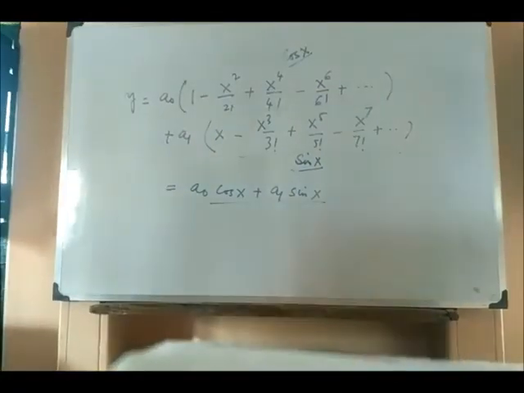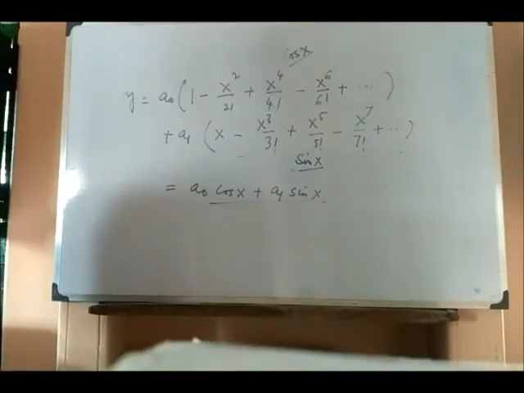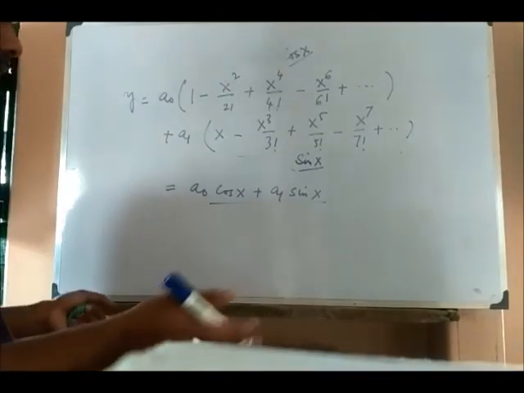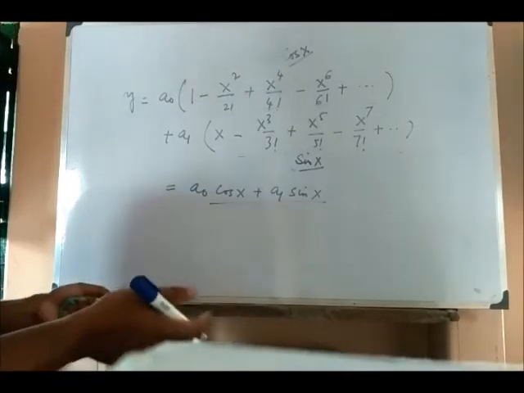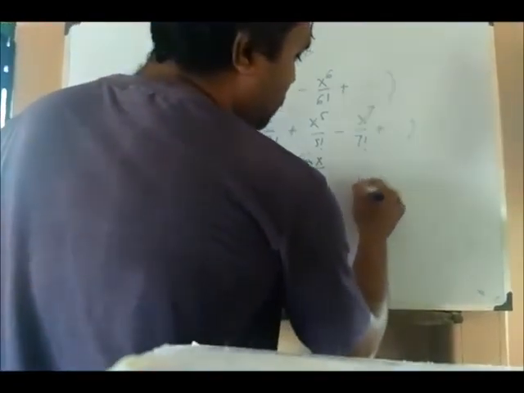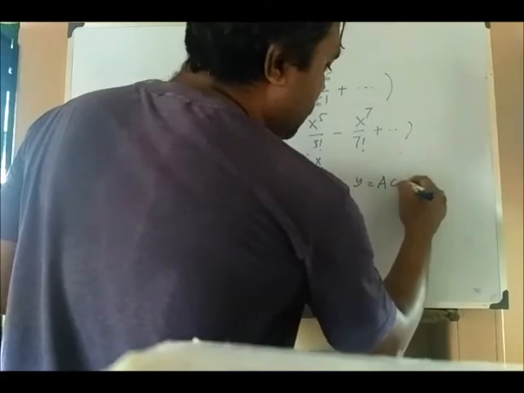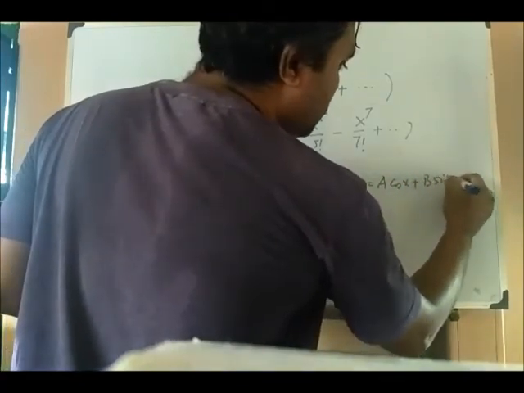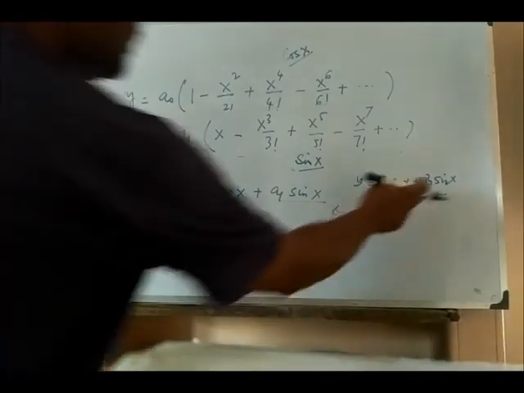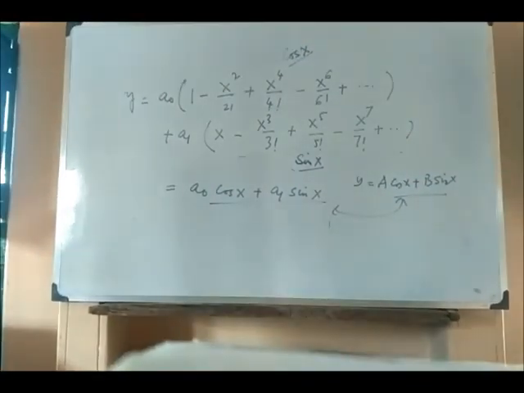Previously, we dealt with the same problem and applied our regular method of undetermined coefficients to determine the solution of this particular differential equation, and we had the form a cos x plus b sin x. Now these two solutions are equivalent, except that these two coefficients are constants. So we choose the coefficients according to our choice and we will get the required solution.